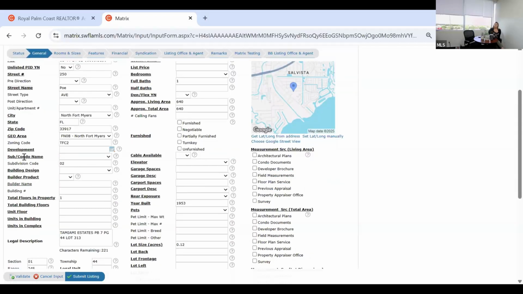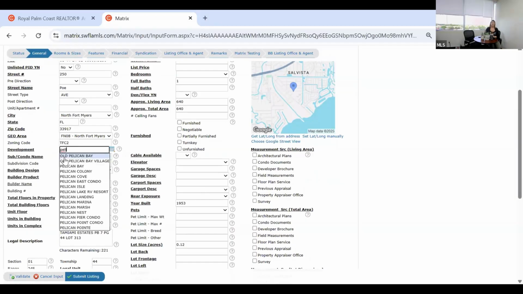All right, development and sub-condo names. This is very popular here in Southwest Florida. We've got a lot of communities, and those communities are broken down into sub-communities. And this is where you're going to put those. Now you'll notice the development you can type in. You can start to type in here. So we'll use as an example Pelican Preserve, because they have a lot of communities. So as I start to type, now if I could spell, you'll notice that a pop-up list to choose from comes up here so that we can select it, knowing that that's a field that does exist.